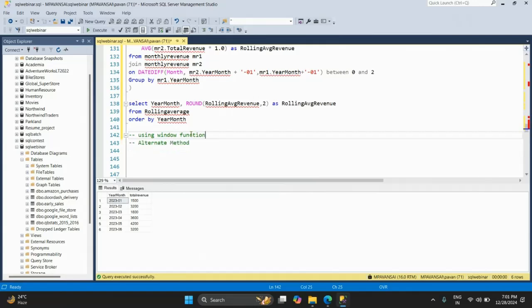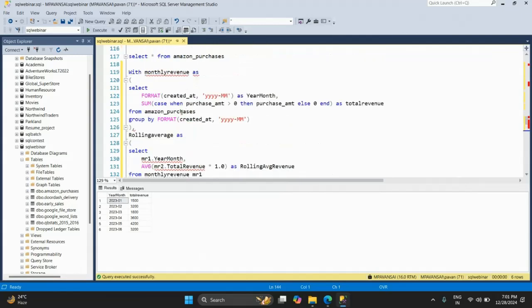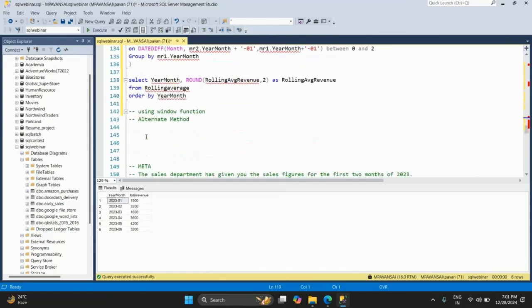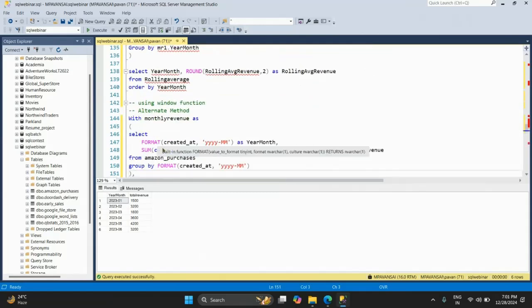Now what we'll do, we'll take the same CTE. This thing won't change, right? It is anyway useful. Where we are trying to get the year month and the total revenue, let us simply take the sum of purchase amount.